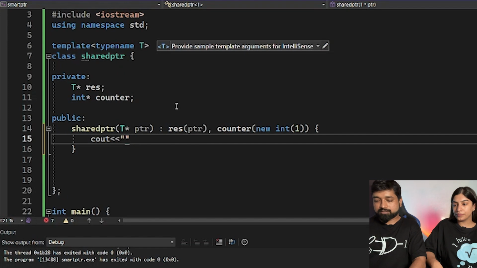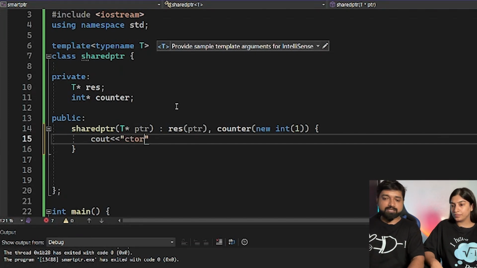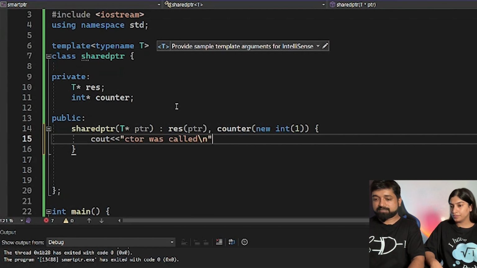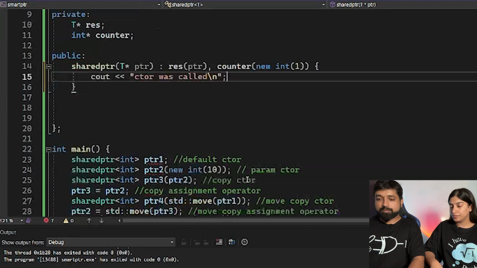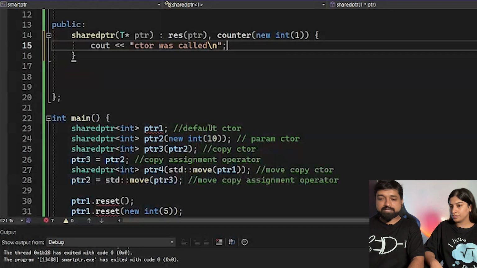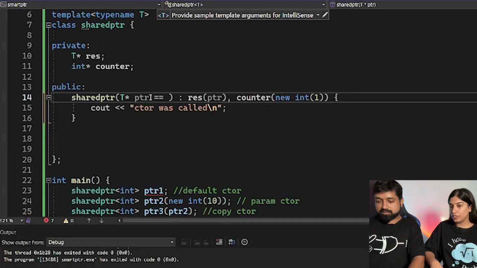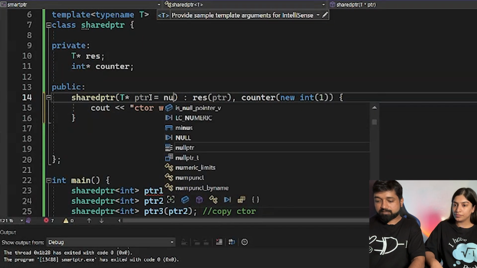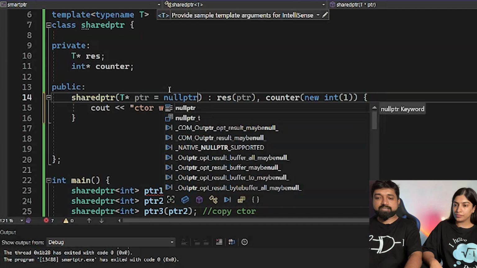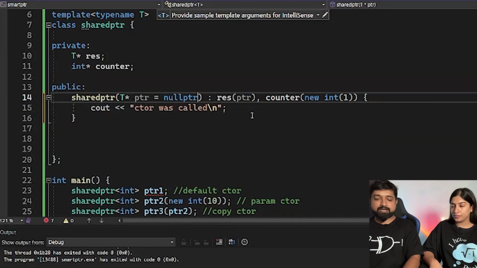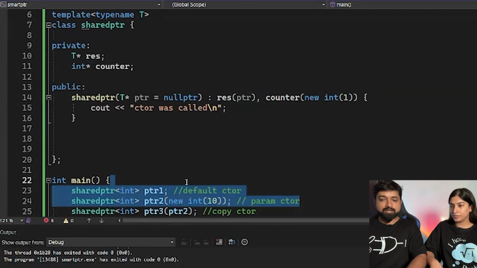So I'll just write a simple constructor so that we know that the constructor was called, right? Nothing fancy here. To implement the default and parameterized constructor in one, what I will do is give it a default value, nullptr suppose. So if it doesn't give anything, it will be taken as nullptr. So these two implementations are done, correct? You can see that there is no error coming now.